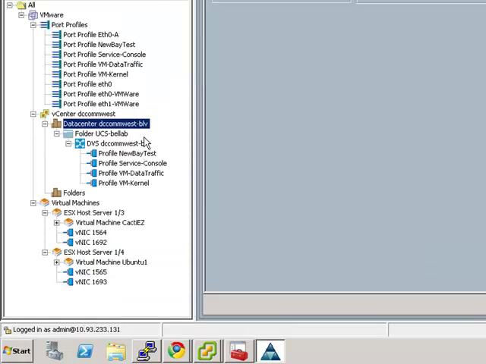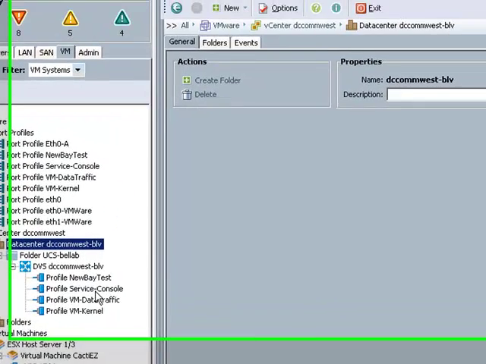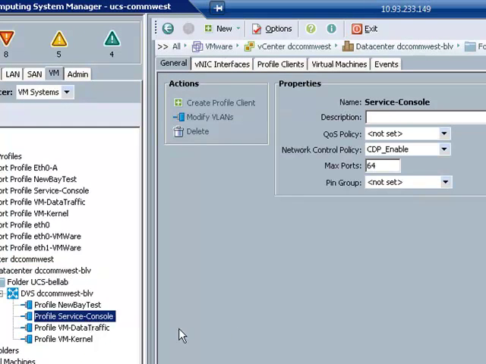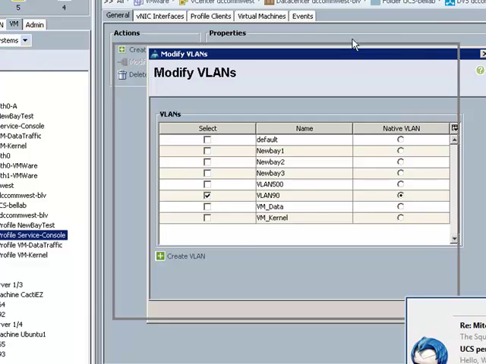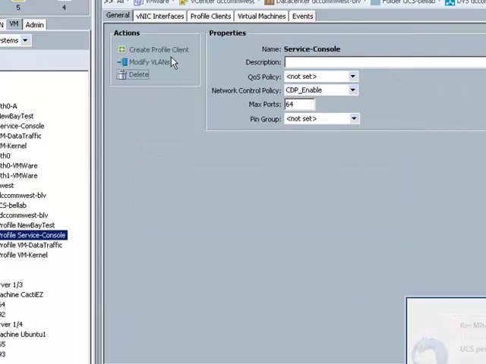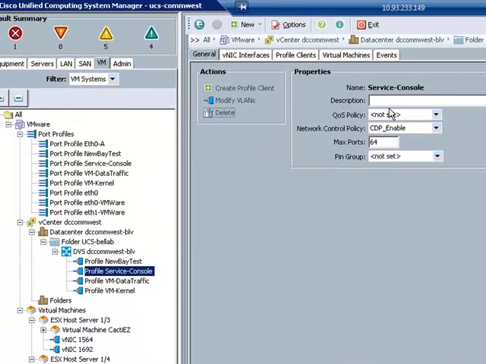One thing that's important, and this is the reason why people think it's really good functionality, is the fact that all of the configuration elements for the port group, in terms of what VLAN it sits in, in this case I've got VLAN 90 being sent down to the system. You also get the capability of enabling CDP or changing a PIN group or enabling QoS. And so that's why, on a port group by port group basis, you get to set this stuff up. So it's actually very good functionality, very easy to use.